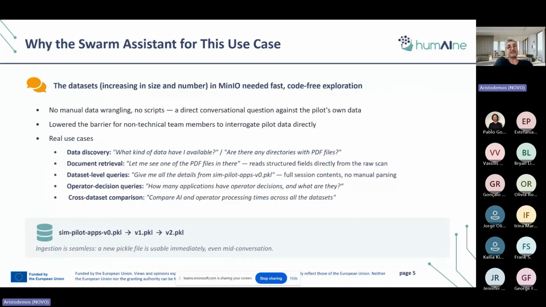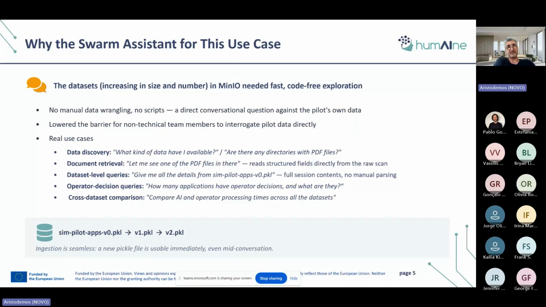Why is the Swarm Assistant important in this case? We have the data sets, and the data sets are increasing both in number as more models are added, and in size as the sessions become larger and larger. Currently, we have sessions of almost 600 applications from a moderate city in Greece.